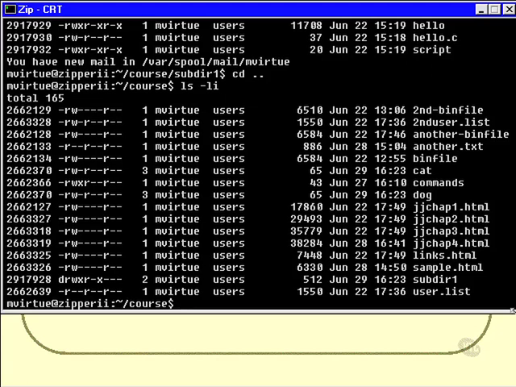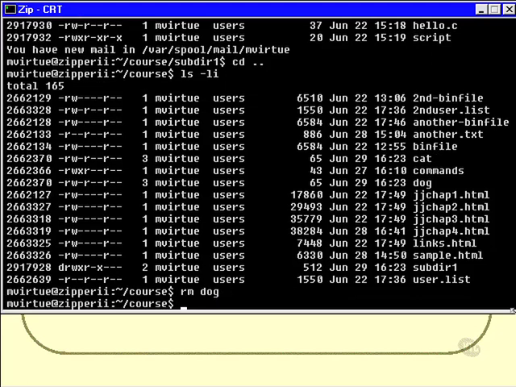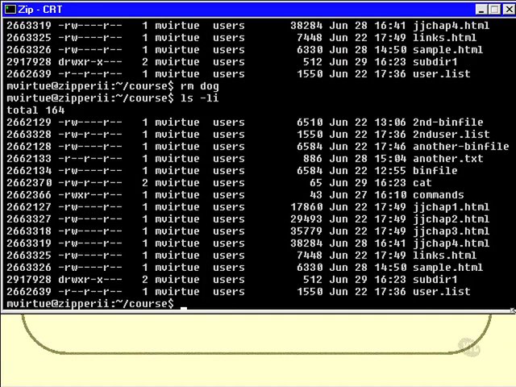Let's prove that. I'll just remove one of them. I'll remove dog. And I'll do an ls -li again. And I find that cat is still there, but its link count has gone down from 3 to 2. So there still is another link to cat somewhere around the place. And you may recall from an earlier example that it was the file called fish in the subdir1 folder. What if you didn't know where that other link was? What if you looked at the link count and it said 17 and you go, oh gosh, where are the other 16 links? Is there any way of finding out?